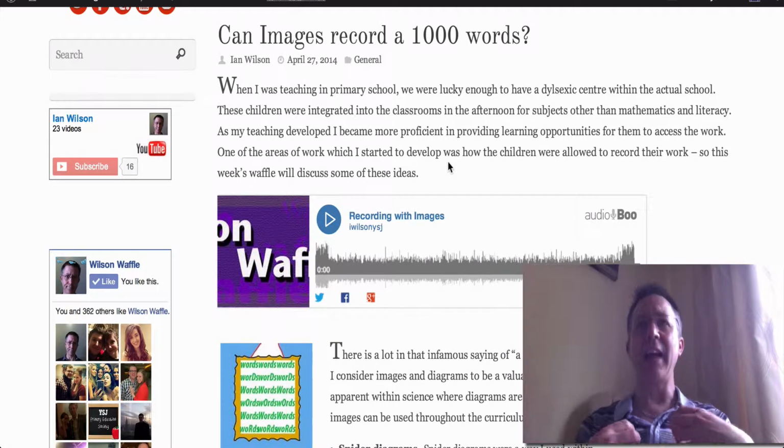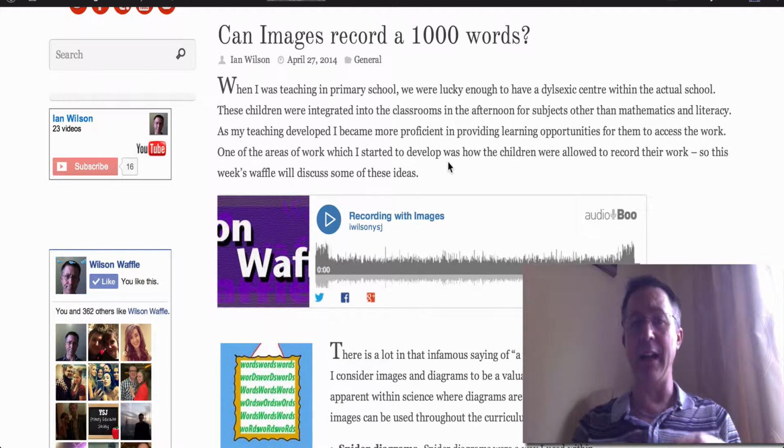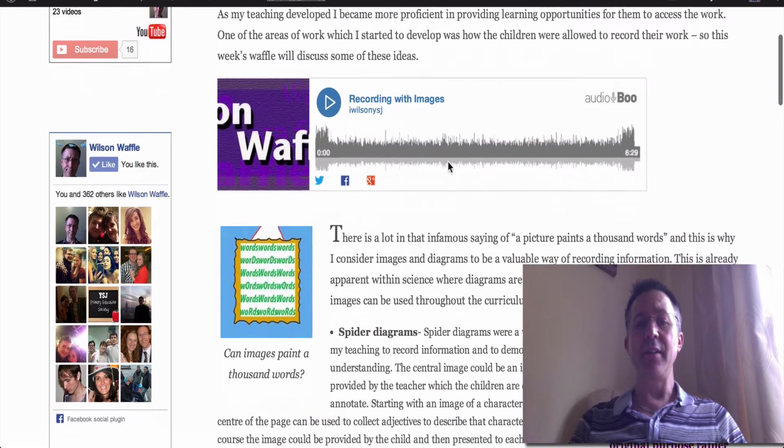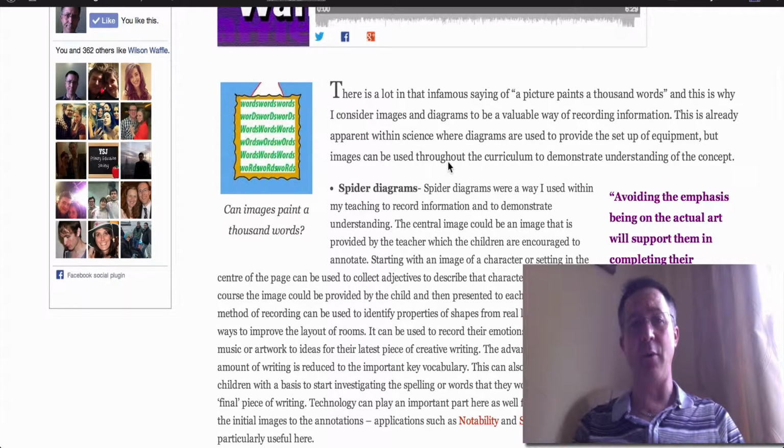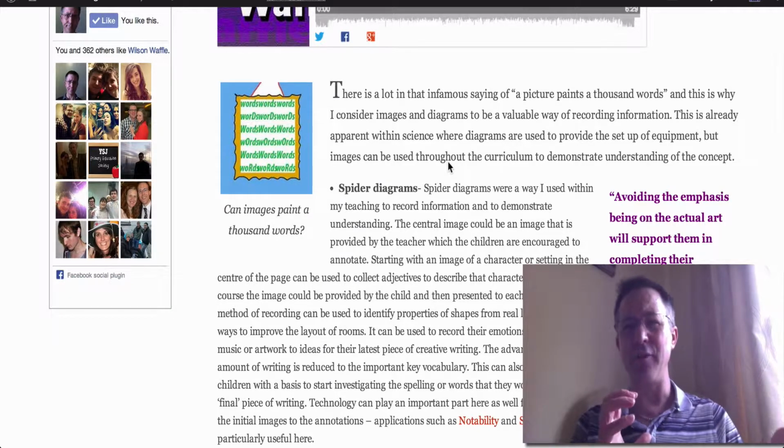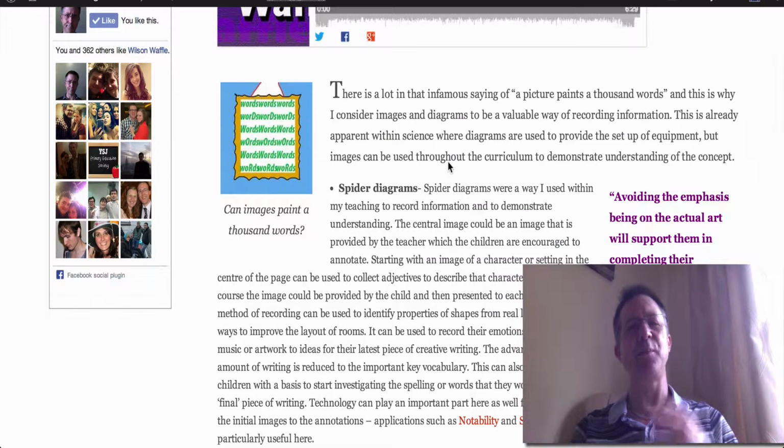One of the things that I came up with that I really liked was the idea of using images or diagrams in some form to help and support them. So what I'm going to do today is go through some various aspects of how I use them, and you can go to the original blog to see word for word what I'm talking about, or you can listen in here and I'll cover the same sort of information but not word for word, so to speak. So first things first, spider diagrams.